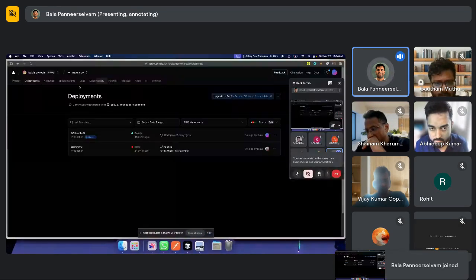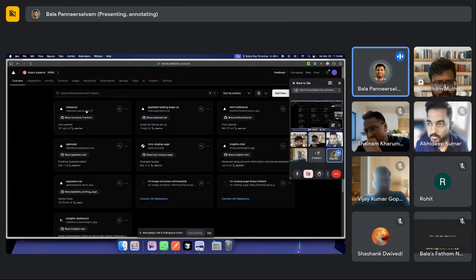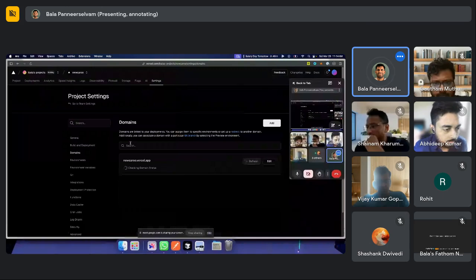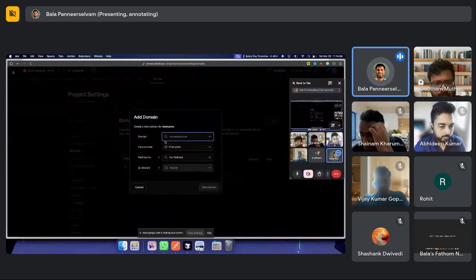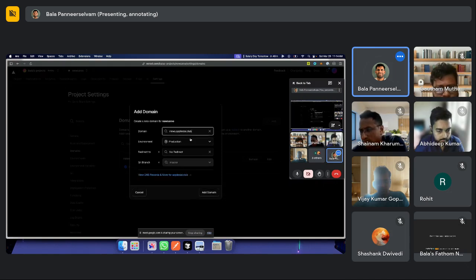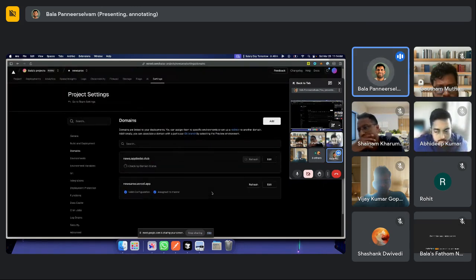So Vercel has, this is your project. All the projects will be there. Open any project, and within that you have domains. So just add a domain. For example, if I say dot applied club, we say add domain.